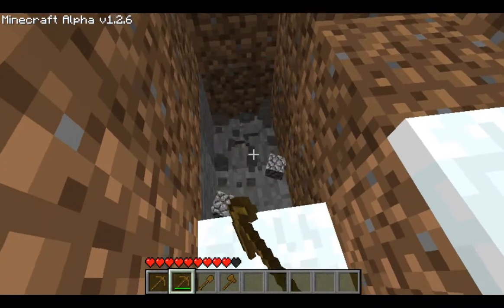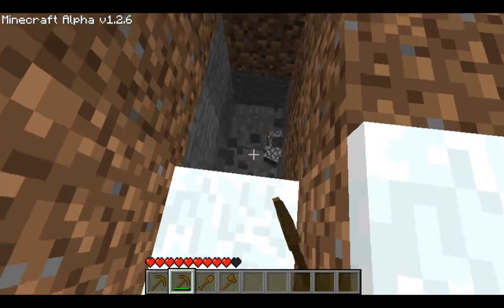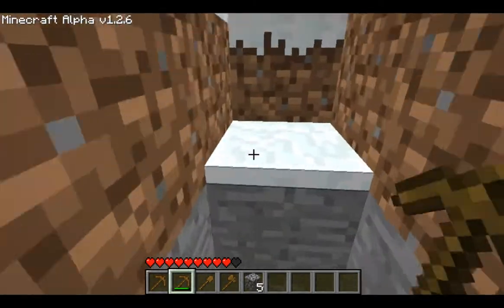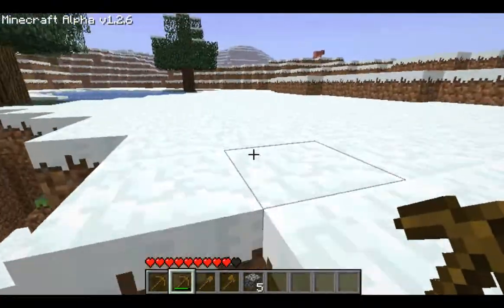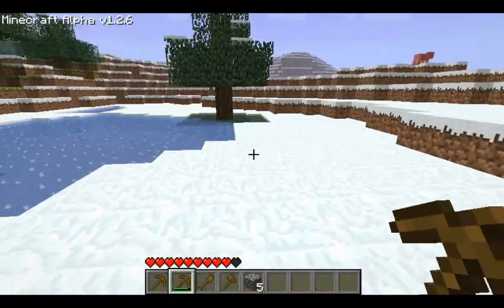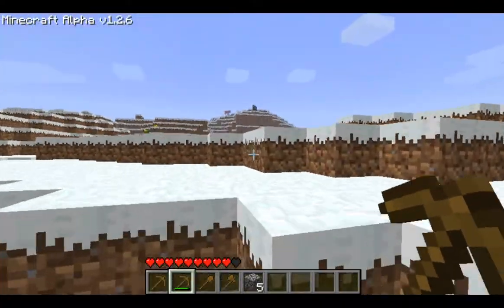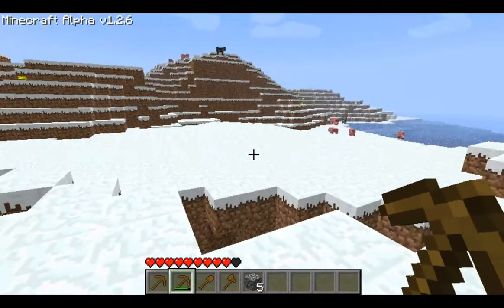You dig to the stone. I'm probably not going to find coal. Just as a note, if I do not find coal, I'm going to come back here as a little shelter. I'm going to go to this mountain. I don't want to stray too far away from my spawn.